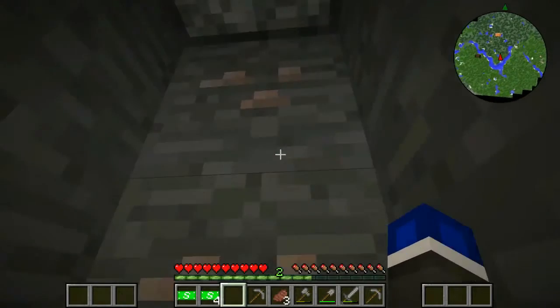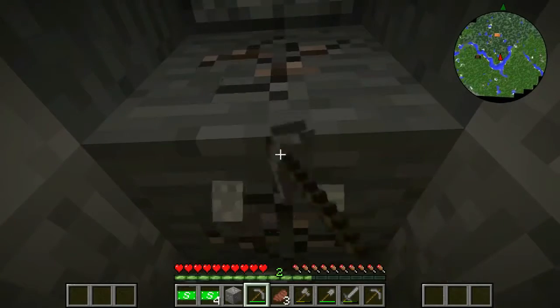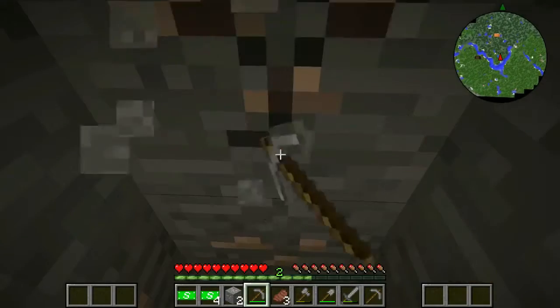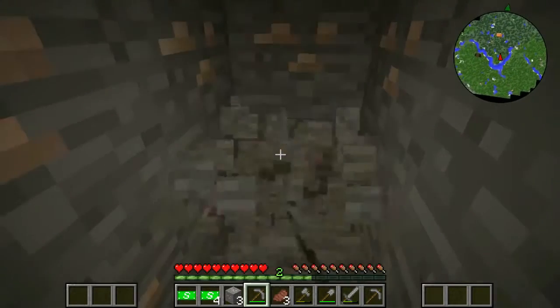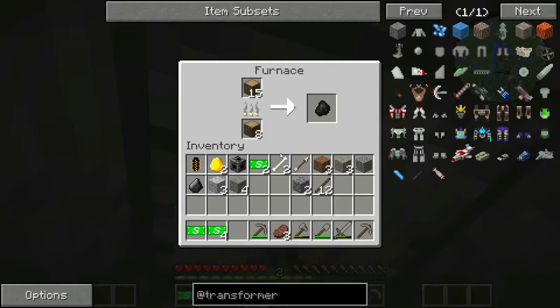There, that makes, okay. And now we found iron. So I'm just gonna continue mining from here because I feel like this leads to a cave. This doesn't look like regular iron. It's poor iron. What's poor iron? That sounds cool. Poor iron. Do I combine it? Do I get regular iron? No. Okay. What happens when I smelt poor iron?